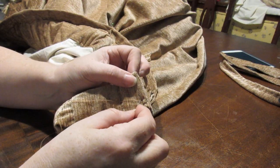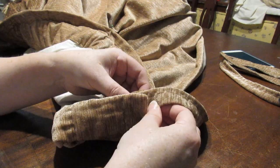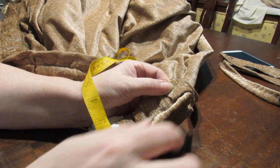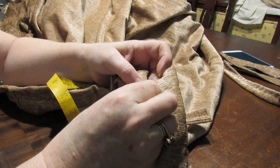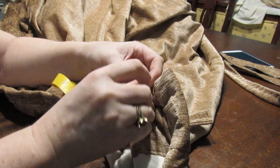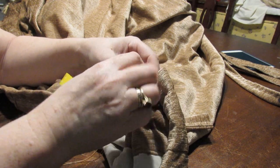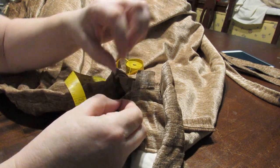I'm going to feed my needle back behind here, so I've got a nice start for the next section. I'm going to set that back just a little way like that. Measure down to make sure the bottom is 1/2 inch from the top, and then taking my needle, I'm going to come across like that, and I'm going to overstitch along here towards the back, not all the way through, just through one side of this pleat like this, so that the weight of the curtain is actually held not just at the top, but also a little bit further down in the pleat of the curtain.